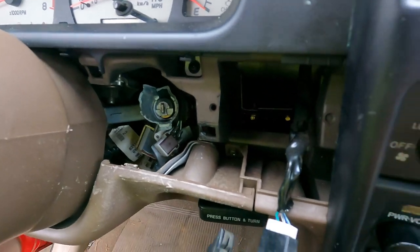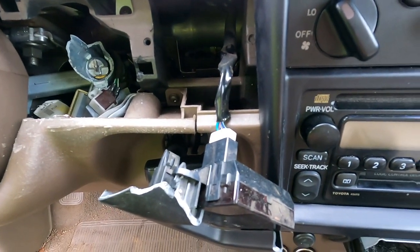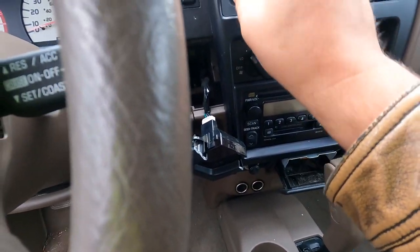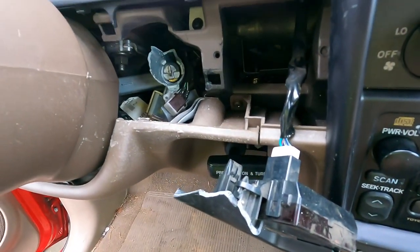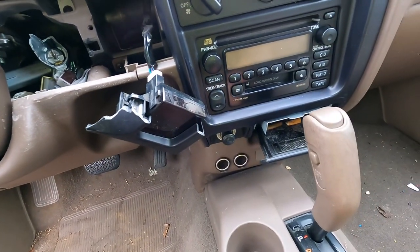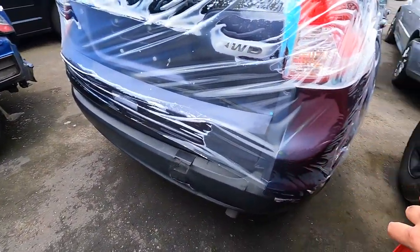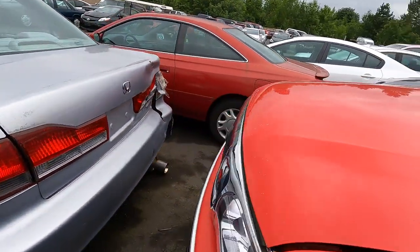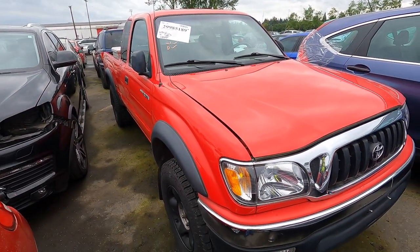Then I got over here and realized somebody had busted the ignition — exactly as I thought, it was a stolen car. It may have come with a key, but I imagine it'd be chipped in '03. I hooked the battery up and we got nothing — no dome lights, no power inside at all. There may be something else going on with this one, which is probably why the insurance company said nope. But she's a clean truck.